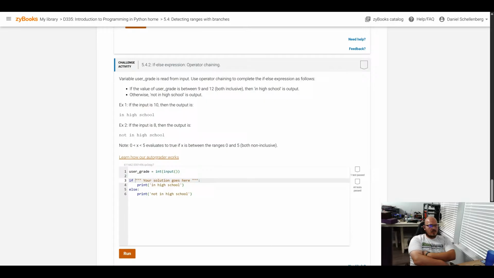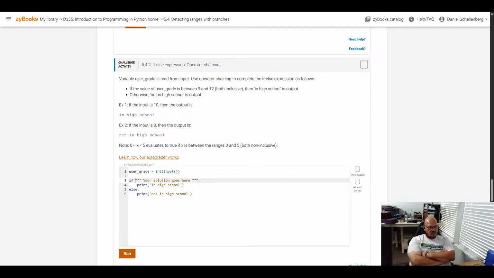Example 1: if the input is 10, then the output would be in high school, because 10 is between 9 and 12, but 8 is not between 9 and 12, so not in high school.